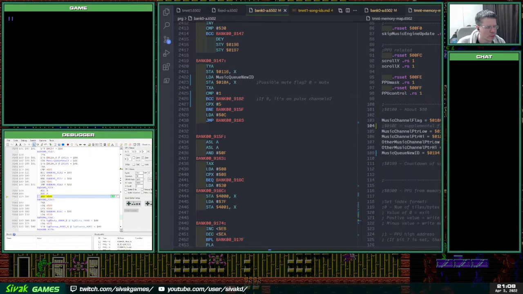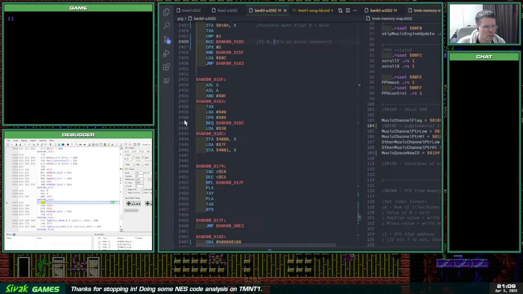Shift A, shift A. So X is definitely not 8.